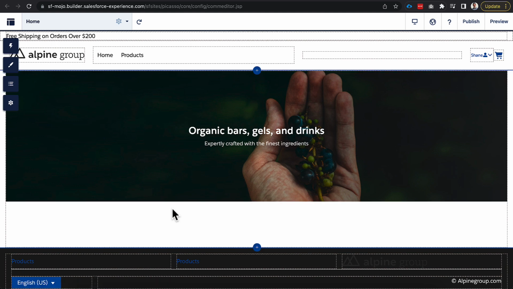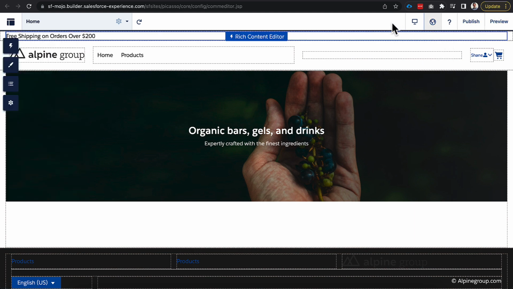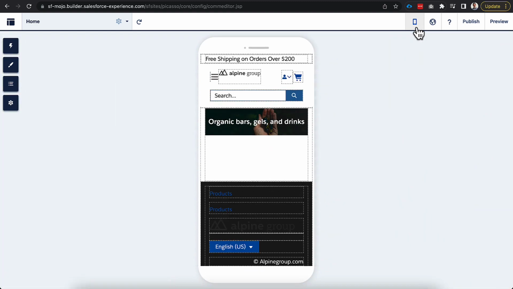And you'll see that once we're inside of Experience Builder, we're greeted with a very similar looking page, but now we have all these components on the page here. And if this is your first time seeing Experience Builder, I'll just do a quick run through. The top section here is the navigation bar, and it allows you to switch between the actual builder we're in, administration, and a couple other sections. It allows you to publish up here, go through localizations as we talked about last time, and very importantly, be able to see the different view modes, which will be important for us as we go through this branding exercise.